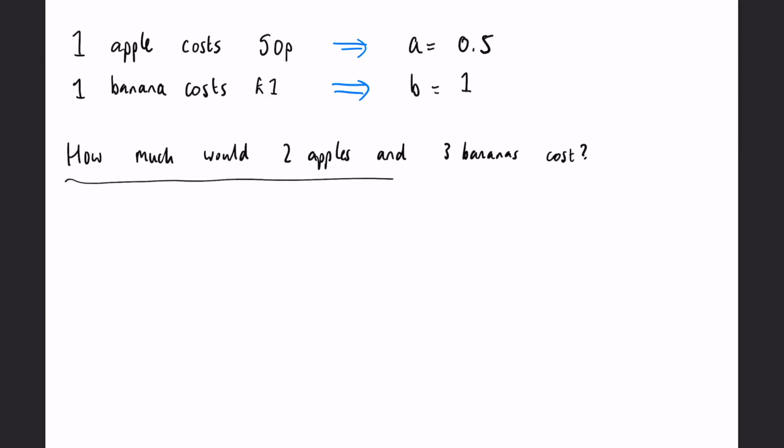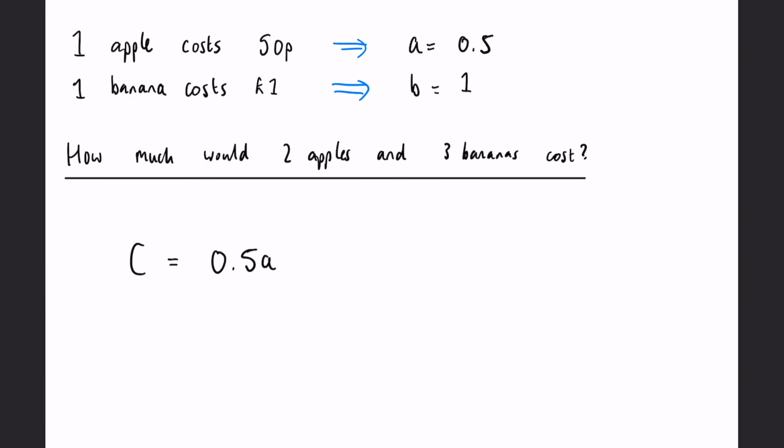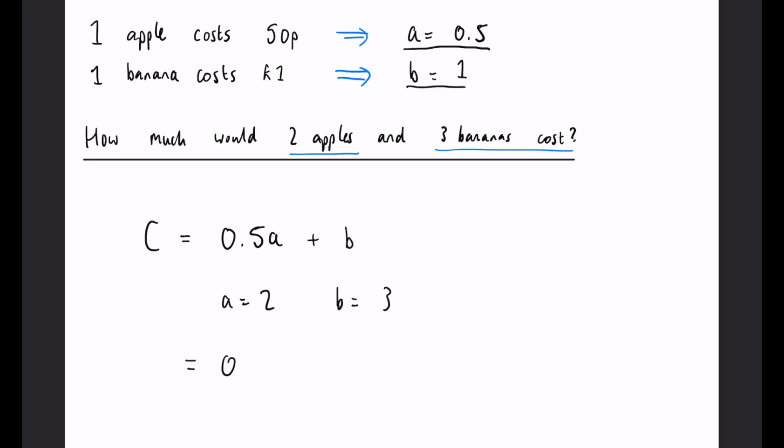We can write our question here as a formula that we can substitute those numbers in. So if we want to work out a cost, so our cost we can say is C, and that cost is 0.5A, because one apple costs 50p, and A would be the number of apples that you have, and we want to add that to 1B. In most cases, you could just write B, because 1, like I said in algebra, doesn't really mean a lot. So because we want to work out what 2 apples and 3 bananas are, we can say that A would equal 2 in this case, and B would equal 3. So 0.5 multiplied by 2, solving it just like we did with the last questions, and then we want to add 3 to that. So 0.5 multiplied by 2 is just 1, and then add 3 gives us 4, so that will be £4.